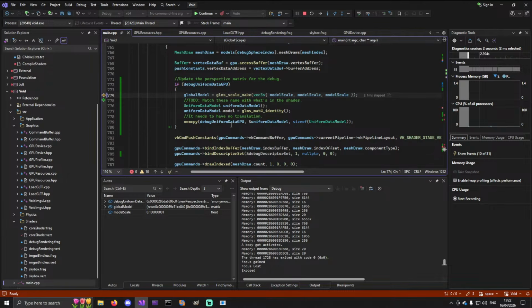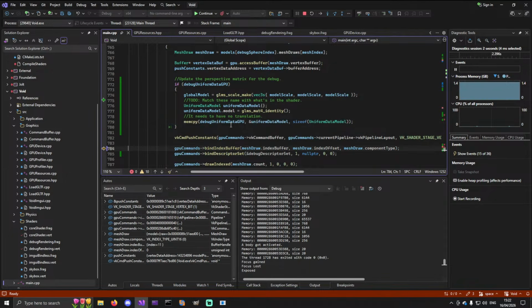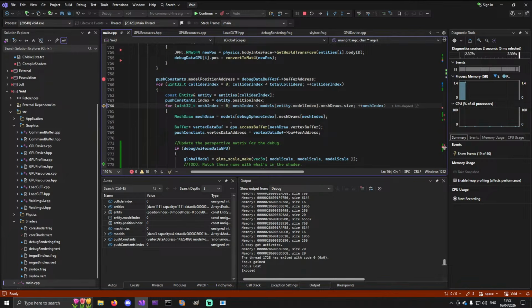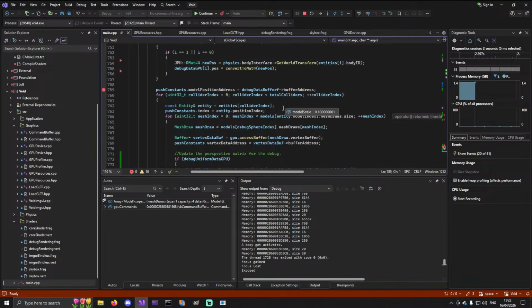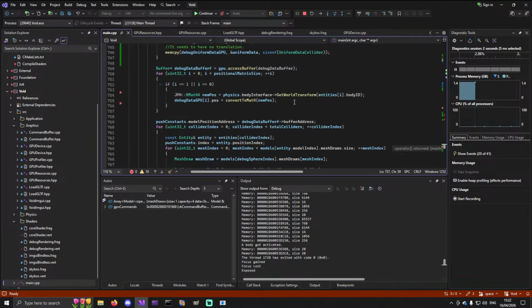Okay, we need to delete that in a minute. So it's just the identity matrix. We copy that over. We push the push constants. Alright, and that should be it. Right, okay, so there's only one mesh inside that draw call, so there's only one draw call for that.